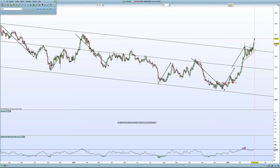And I think the Friday action looks a little bit bearish. You can see here quite a big doji candle, long wick up there, and a couple of wicks above this 1260 level that makes it look like it might be a fairly strong resistance zone. It was in that strongly overbought region, which is why I thought we weren't going to go higher in the short term a couple of weeks ago.